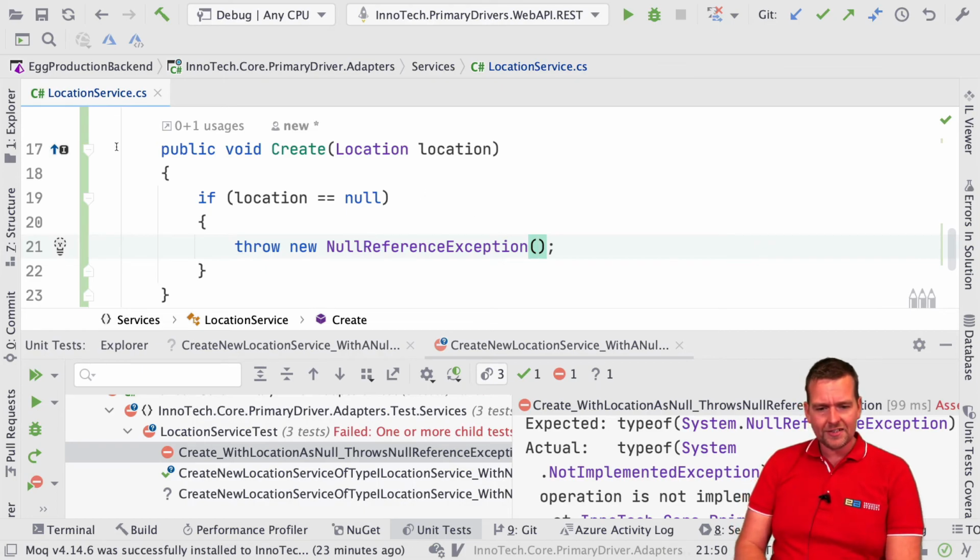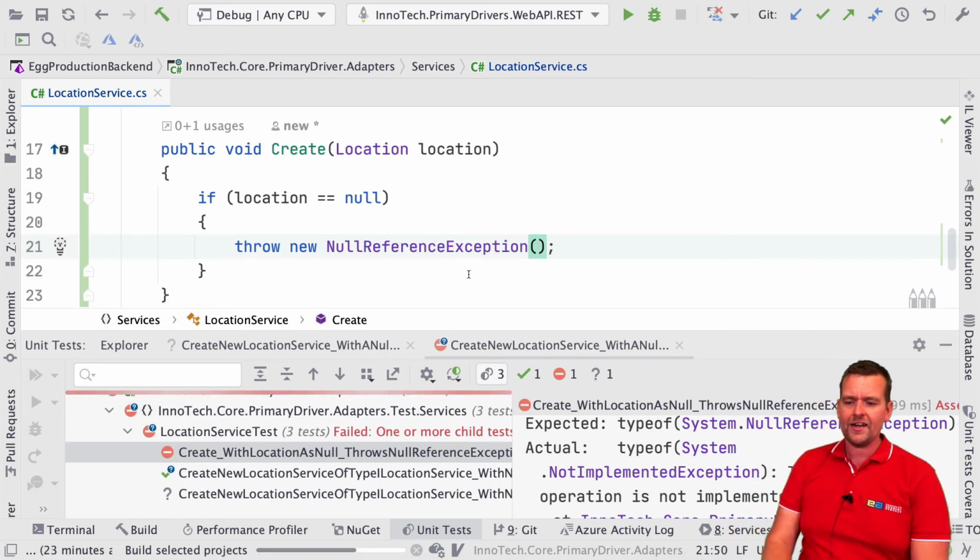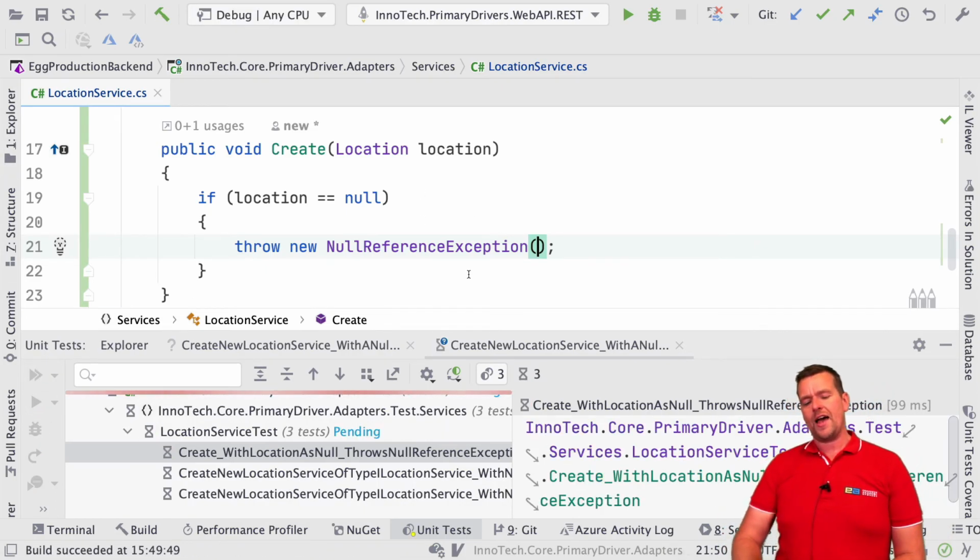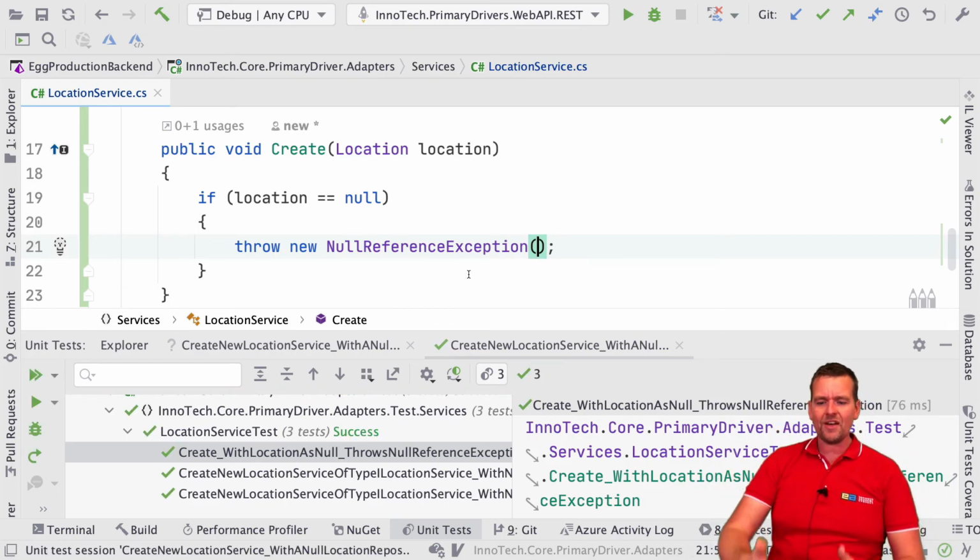So that's it for this lesson. Let's just see the unit test running. And again, the point is right here that I'm doing this test driven. I'm not getting any code into my production code, which is the location service right now, unless there's a reason to have it in here. So I don't have any mess in here. I only get the code that I need right now for the current unit test.